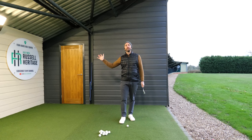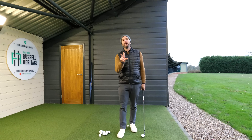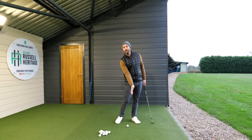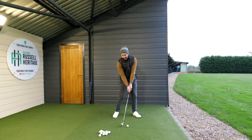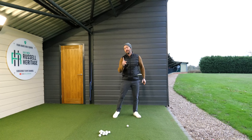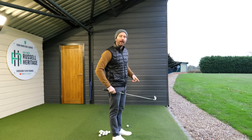What are we trying to do with the trail arm? It's going to do two things. First, as the arm moves to the side of the body in the downswing, that will help us get our hands forward. When we hit the golf ball we want the hands ahead of the club head — we don't want the club head overtaking the hands and adding loft. The second thing it does is help you keep the golf club on plane.